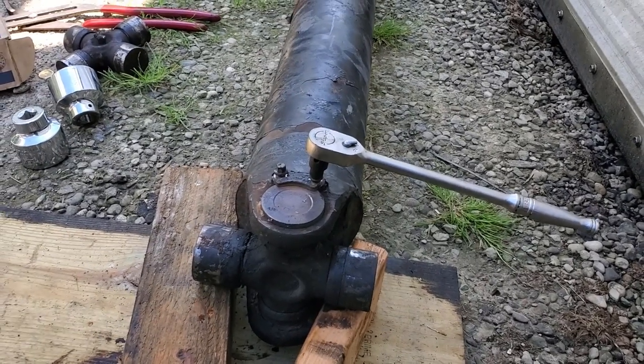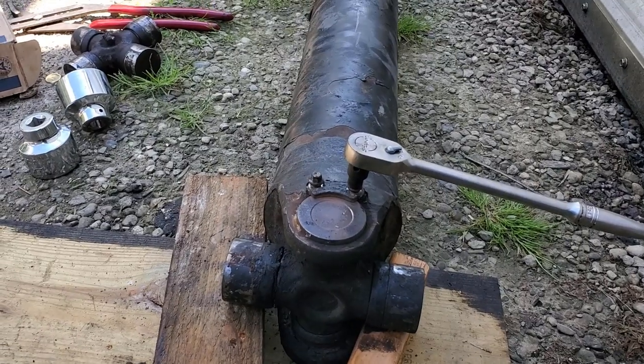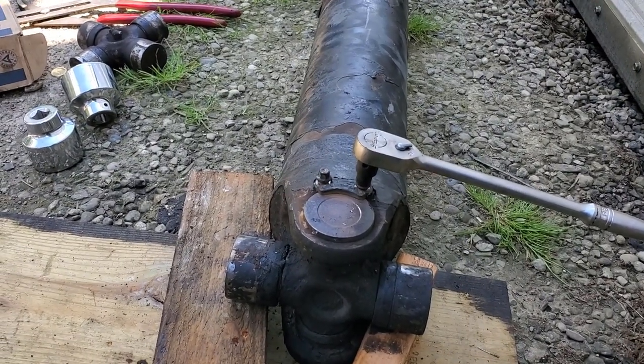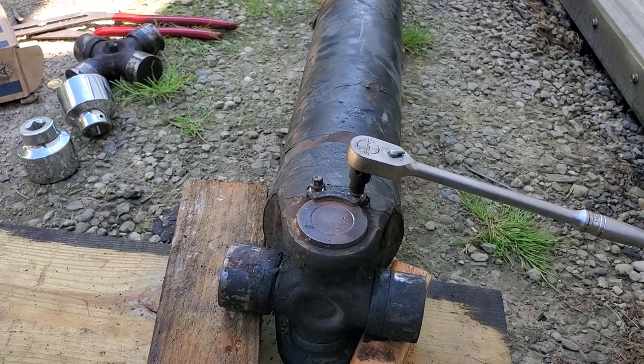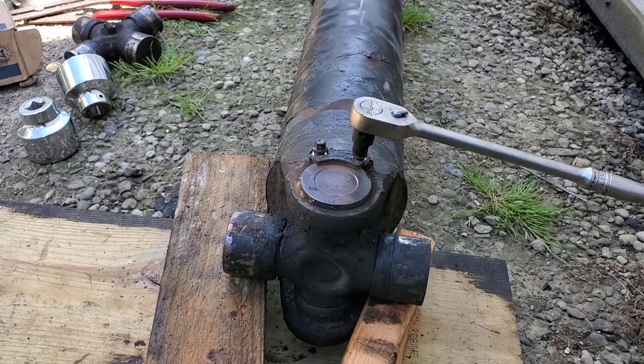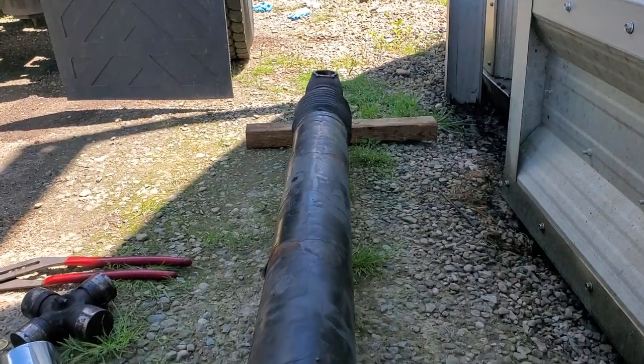Alright guys, so I'm back here. Had to run down to Napa Truck Parts down in Akron, because the Western Star TSI up there, they gave me the wrong U-joints. They were too big. They were 250s instead of 170s. So I got this out. I already got the other end, the U-joint, removed.